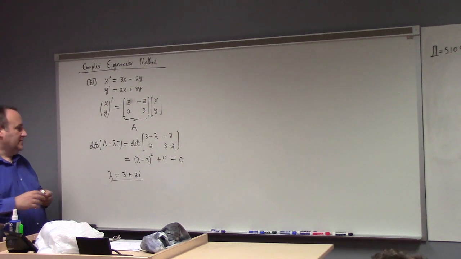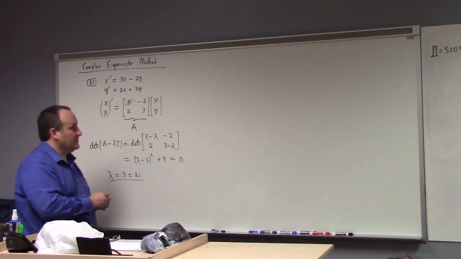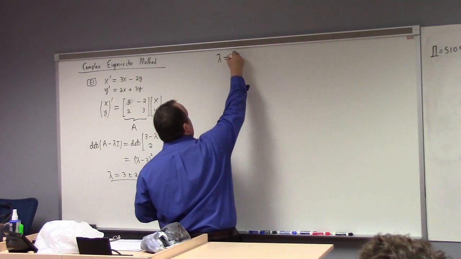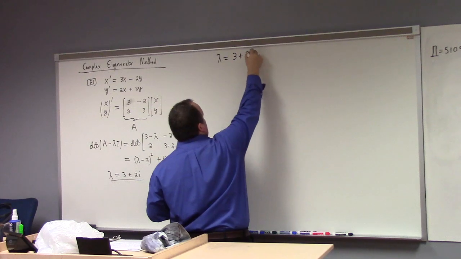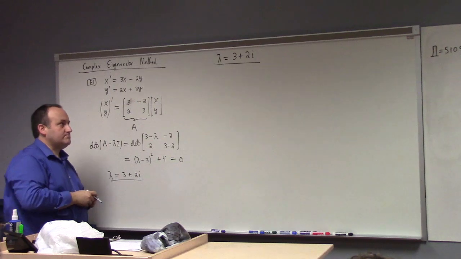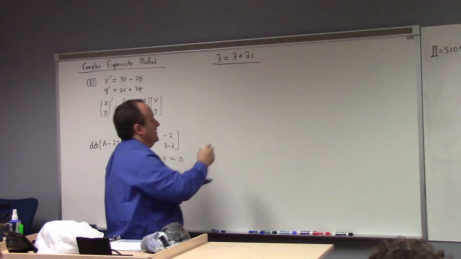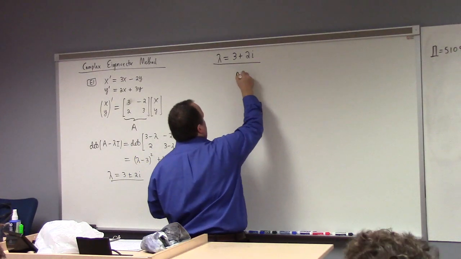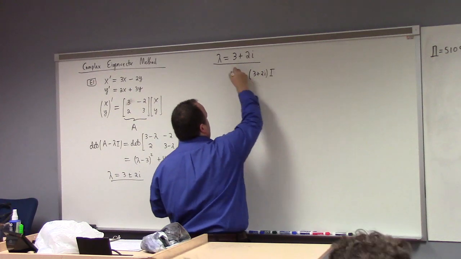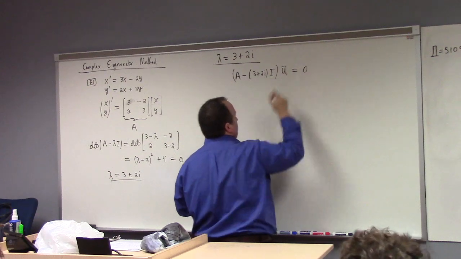complex eigenvector. So you can either choose the plus or the minus, but make a choice. I usually choose plus. So let us set lambda equal to 3 plus 2i. I'll return to why this choice doesn't actually matter. As long as you stick with it, you'll get the right answer. All right, so here we go. So I have A minus 3 plus 2i times the identity matrix times the vector I'm looking for, let's call it u1, equals to 0.